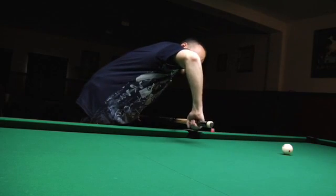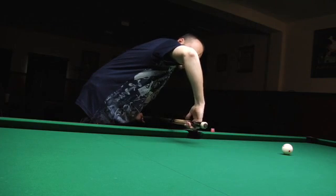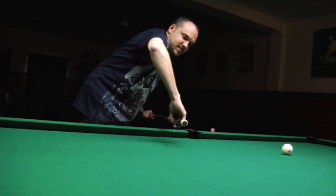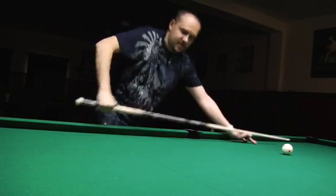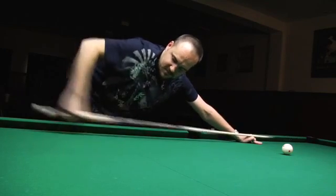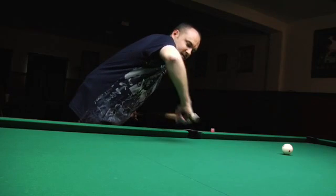So you're not squeezing it like that. It's just kind of resting in your fingers, and your thumb is hanging down here. You don't want to put your thumb up here. And you don't want to grip the cue like that too lightly. So hold on to it, kind of like you're doing a pull-up. Keep it relatively loose and resist the urge to squeeze too tight on your follow-through. So just keep it nice and loose and let your fingers have some play as you pull back.